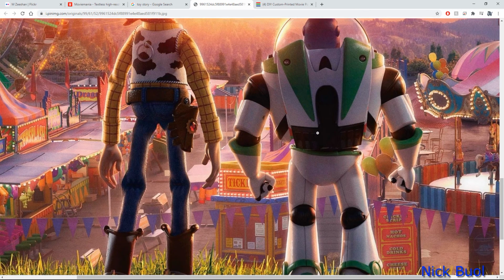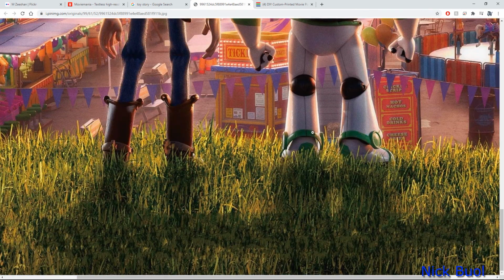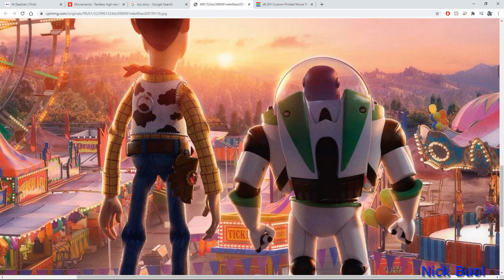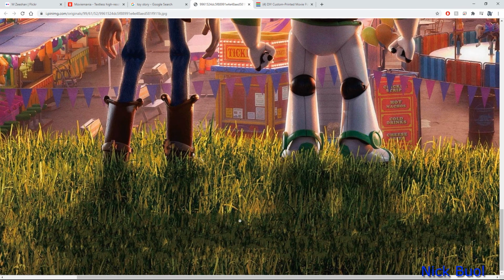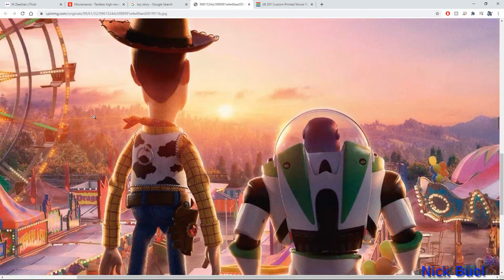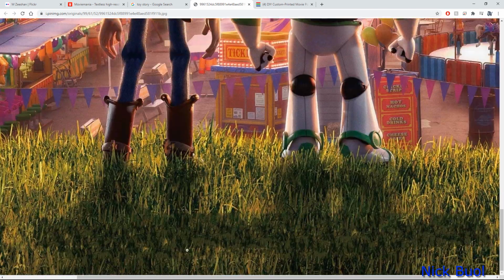But what you notice here with this image, and we want to check our other one, what I'm noticing is there used to be text right here. You can see it in the grass. It looks like a shadow of what would be Buzz's wings, but he doesn't have his wings open, right? And then what's this over here by Woody? Woody doesn't have wings. So there's something darker in the grass here, and it's not the shadows of their legs. It's something else. So to me, that's a bad, it's got kind of a harsh line too. That is a bad copy and paste of grass.